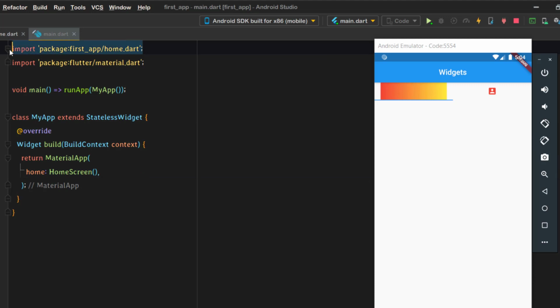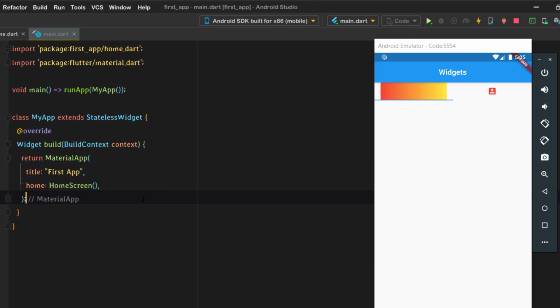If you see here, you can even add the title for the app. This will basically not be the app bar, but once you click on the recent apps on your mobile, there it will add this title. We'll just say it as first app. You can name it any you want.